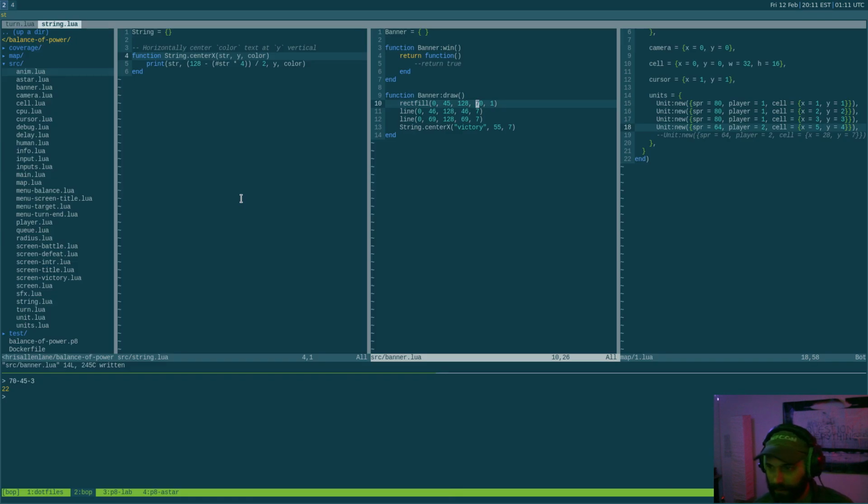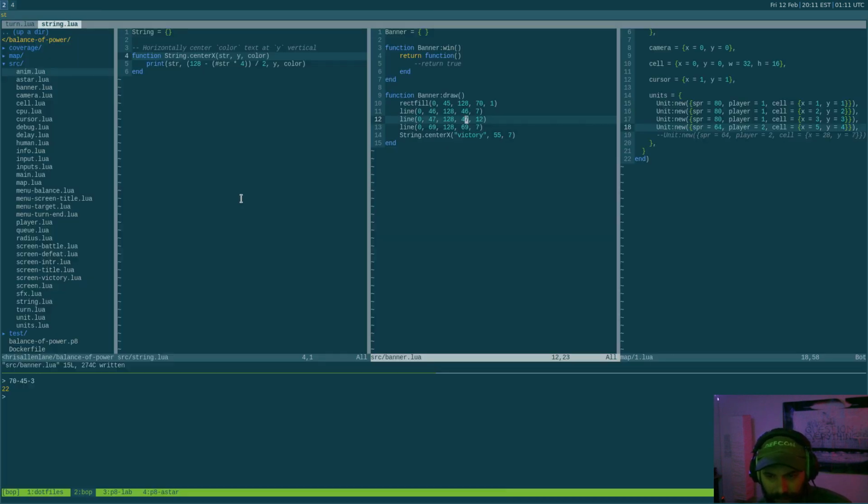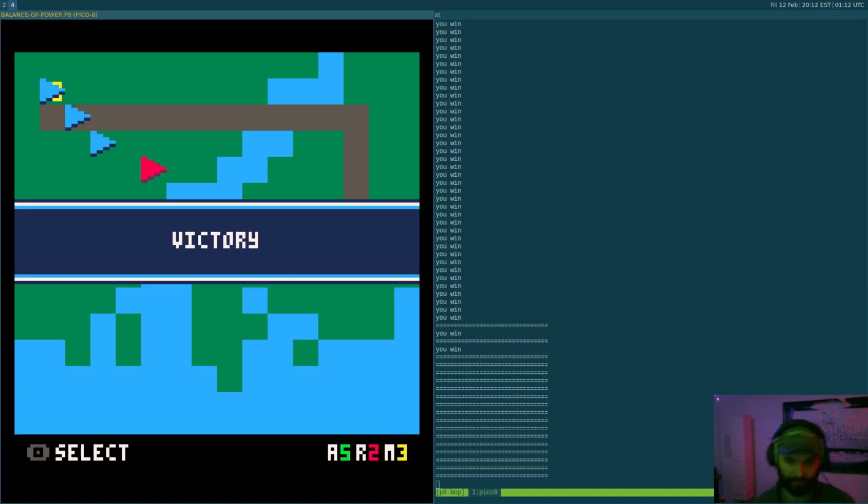Do I want other borders? I know I said I wasn't gonna do this, but whatever. I say a lot of things. 47. Would that make it better? I think it might. That looks sort of reasonable, I think. It, like, stands out now, so I think I like that better.